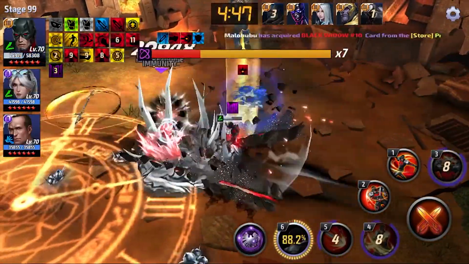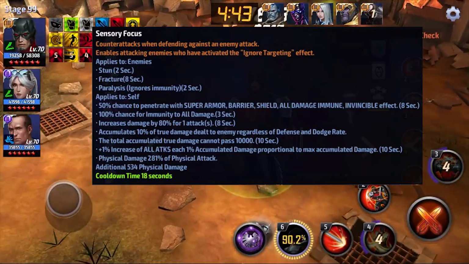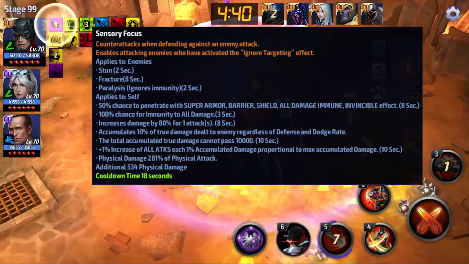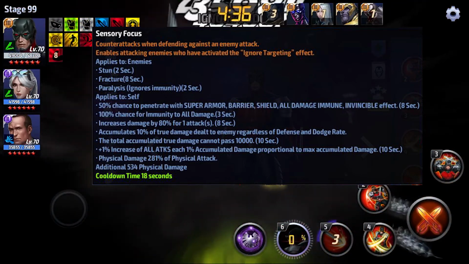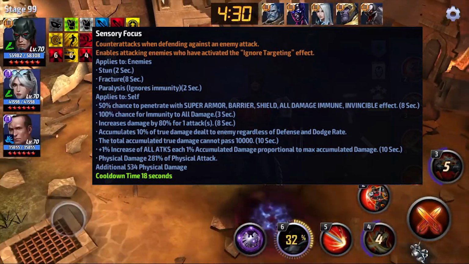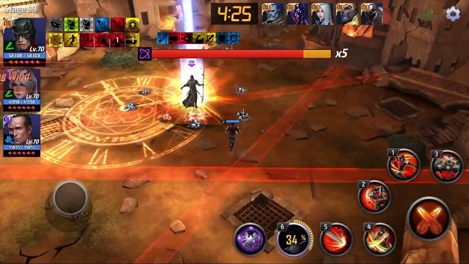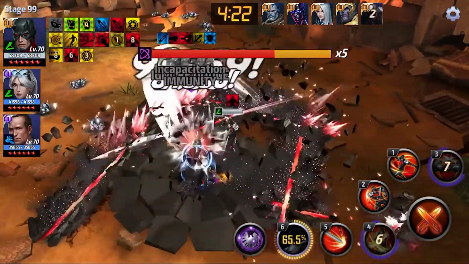The biggest change to his kit, I would say, is his third skill, which is a counter-attack skill similar to Silver Surfer. It ignores iframes, it has paralysis, it has penetration, immunity to damage, accumulation, and increases damage by a certain percent. It's quite a chunky skill, and this is the thing I think that gives Daredevil his biggest power bump, given the accumulation.